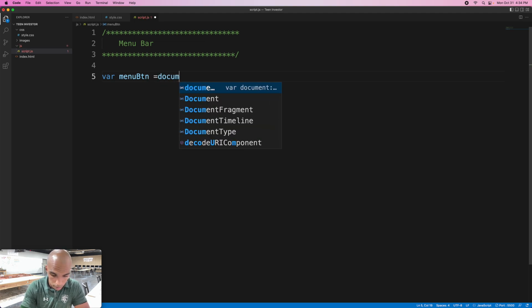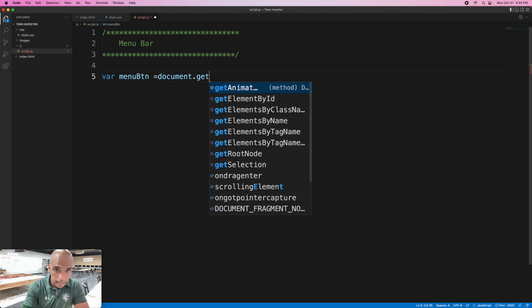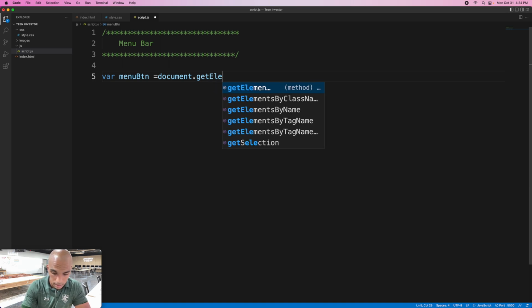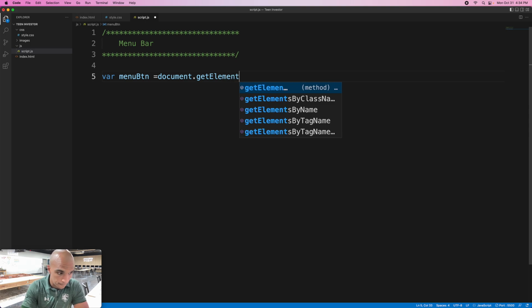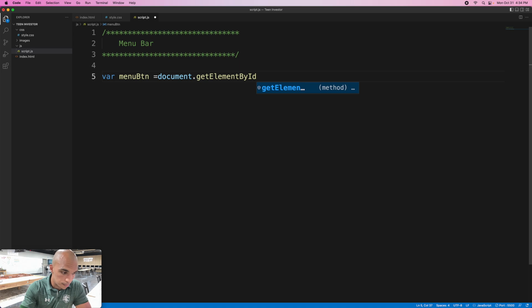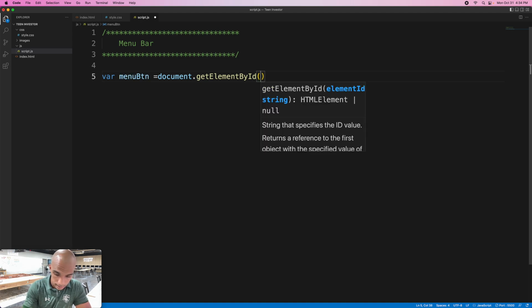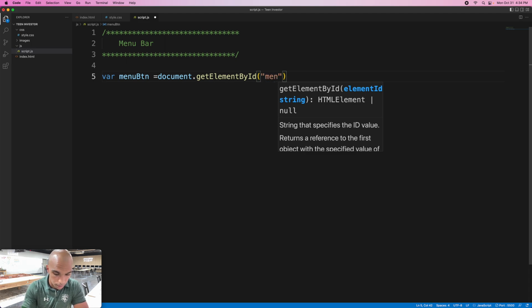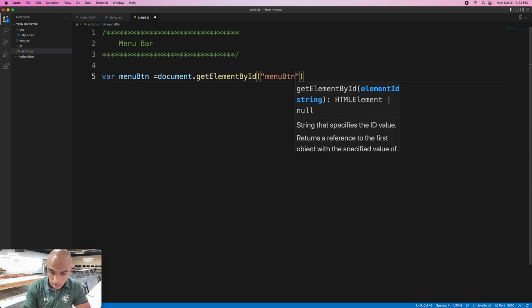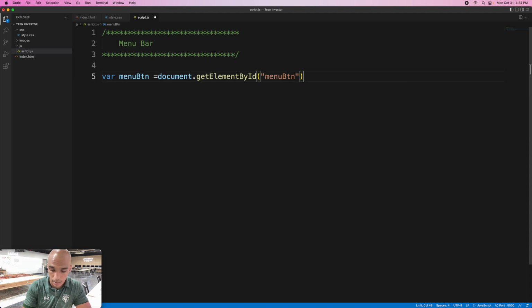equals document dot getElementById, get element by ID, and the ID is menu btn, and we got semicolon.